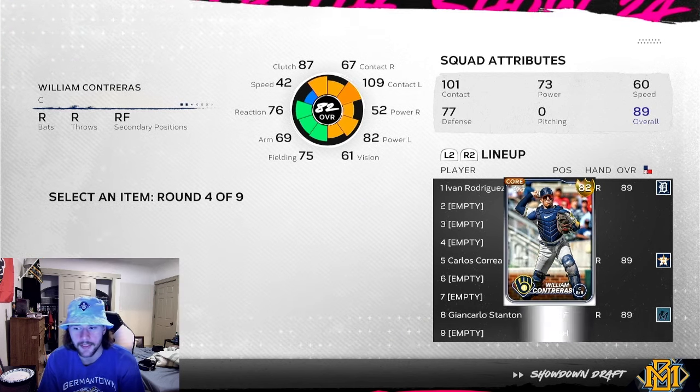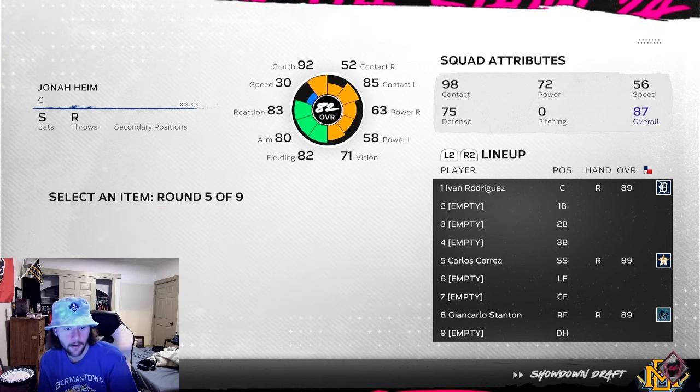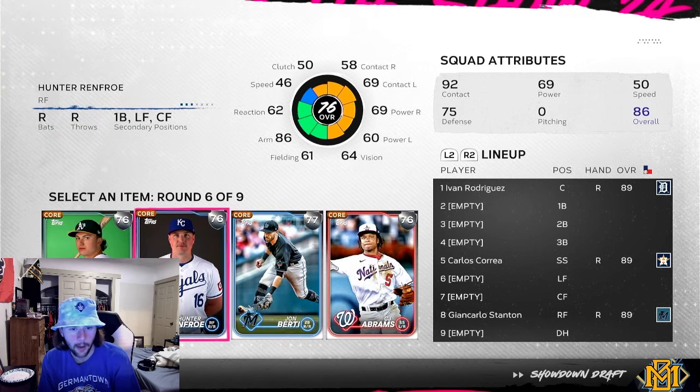Ah, fuck it. I'm a Brewers stan. I got to go Contreras here. Going to go ahead with Jonah Heim. He's going to be our first switch hitter here. Then we're going to have Hunter Renfroe. Wow, he really took a step down.